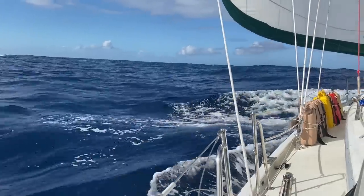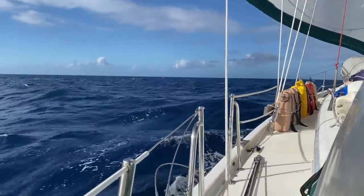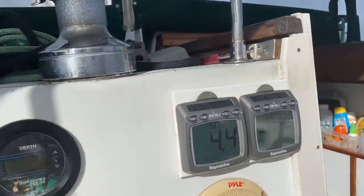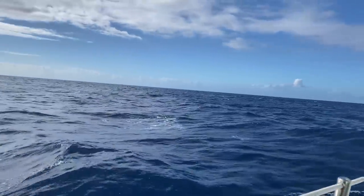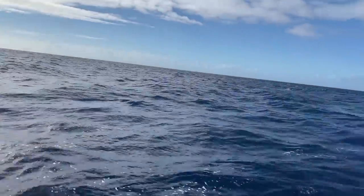And we're sailing away from Vieques to the mainland of Puerto Rico. Very pleasant downwind sail and about 10 knots of wind. Going about 4. Boring is good. If it's boring, you did everything right. But yes, very pleasant. Very easy day. So far, never say never. But so far, so good.